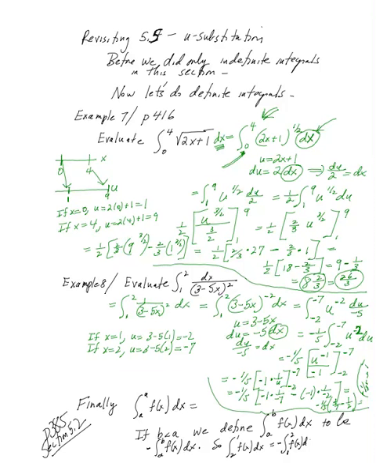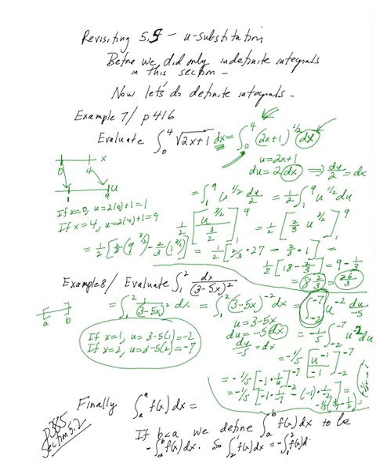Now, something interesting happens on example 8. Notice when we do this change of variables, the interval from 1 to 2 becomes negative 2 to negative 7. So, we're always partitioning an interval a, b. a is smaller than b, right? If you have an interval a, b, a is smaller than b. But look, in this definite integral, we have negative 2 to negative 7. Those limits of integration switched on us.